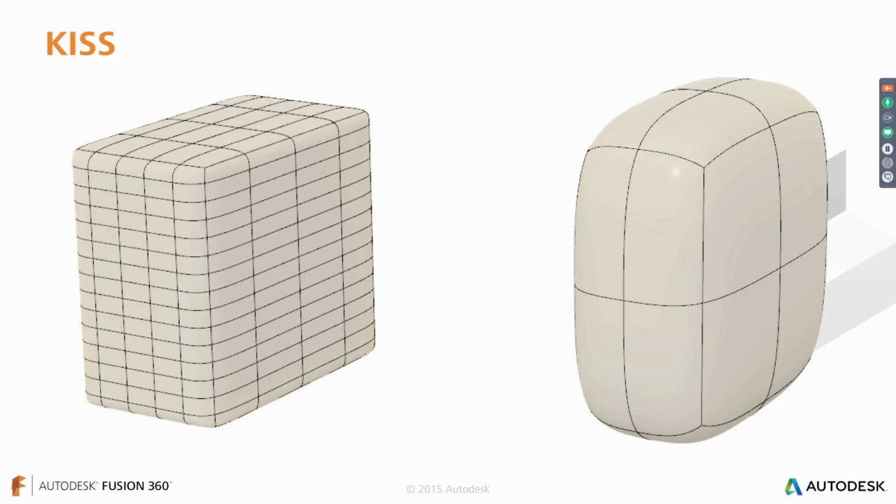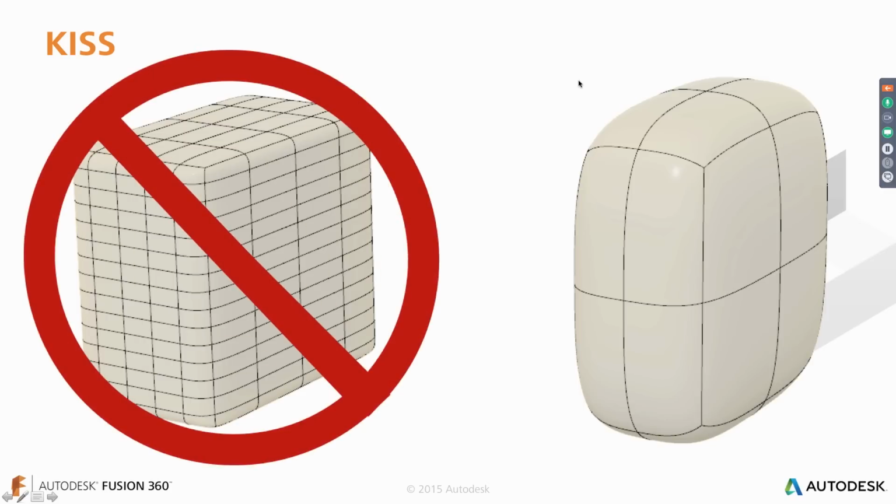I would definitely recommend using the one with fewer faces in this case, because it's going to make it easier to control. It's going to make it easier to handle, and you can always add more details later, and you can also remove details later. But I find it easier to add detail than to remove additional edges or lines or vertices and other details like that. So that's one way that you can help to keep it simple.